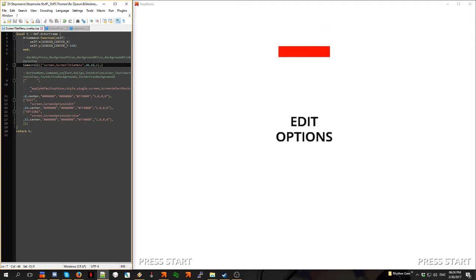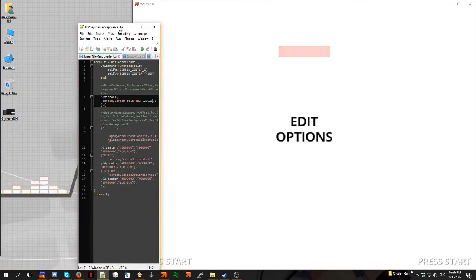You just like this is screen title menu overlay.lua. It has a dev active frame which then centers itself, so it centers the scroller in this case, and then it calls sim scroll, which is a simple scroller which has values you can change. Let me make it a little bit bigger.